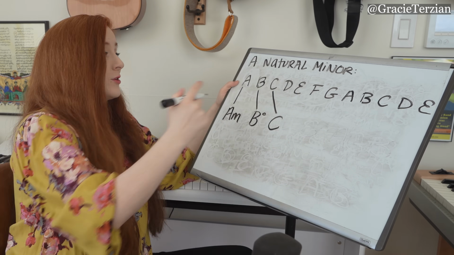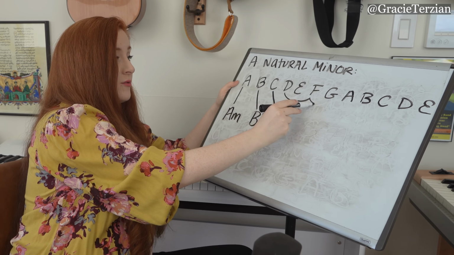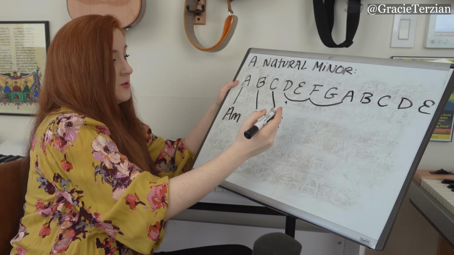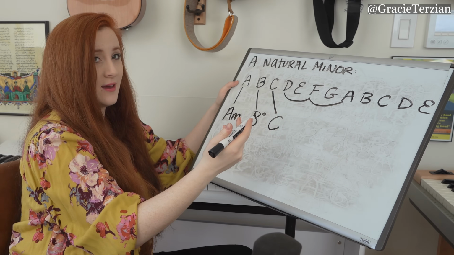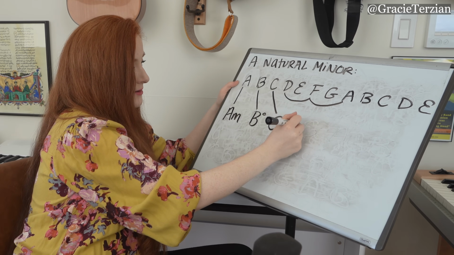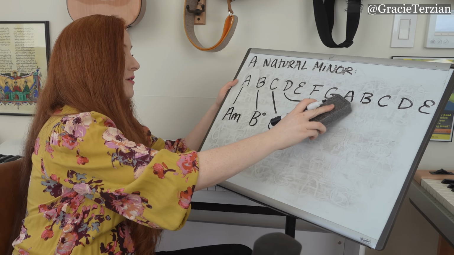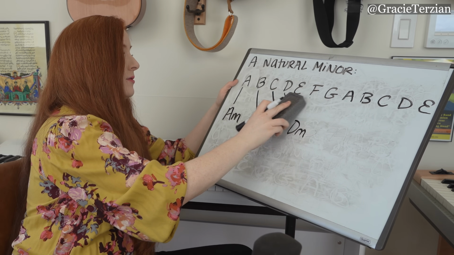Next chord, we're going to start with the note D. So we start on D, we hop over E and we get to F. We hop over G and we get to A, okay? So we have the notes D, F, and A, okay? When you have D, F, and A, you are playing a D minor chord, okay? That is our fourth diatonic chord.